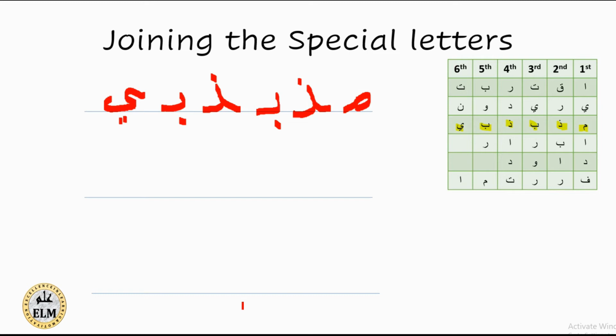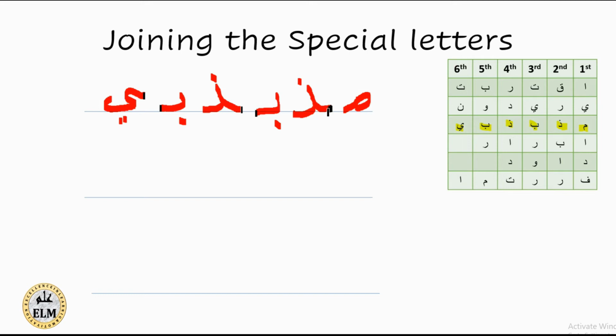Now what we do, let's find the joining points. The joining point of ya on the right is this. The joining point of ba is here. There is no joining point on the right of ba because there is a special letter before it. If there is a special letter before it, it will not join. So there is no joining point here. This is not the joining point of dhal because dhal will not join with the letter after it, because dhal is one of those special letters. So for the special letters, the joining points will always be on the right. Okay, here. So this is the joining point of dhal, and then this is the joining point of ba.